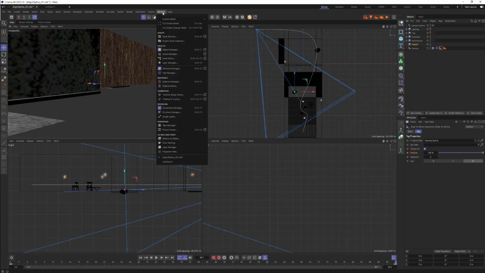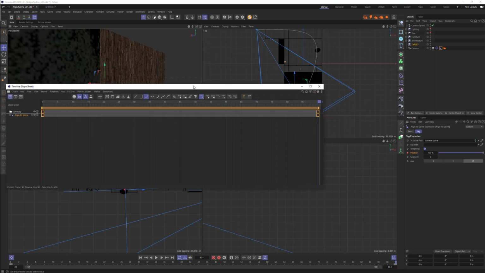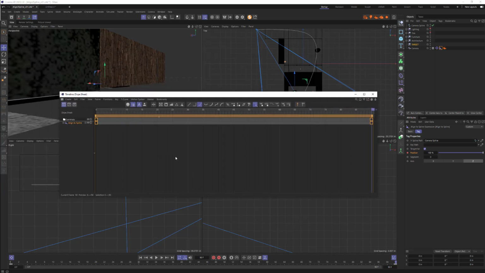If we were to go to the window menu here and open up what's called our dope sheet, you will see that now here is a representation of our 90 frames. And this is showing us that we have a keyframe here and we have a keyframe here. If I twirl this open, you can see that all we've really affected here is position. But if I was affecting things like the lens, the millimeter of the lens, or anything else that I was animating, if we were moving the target, then that would show up here as well, okay?